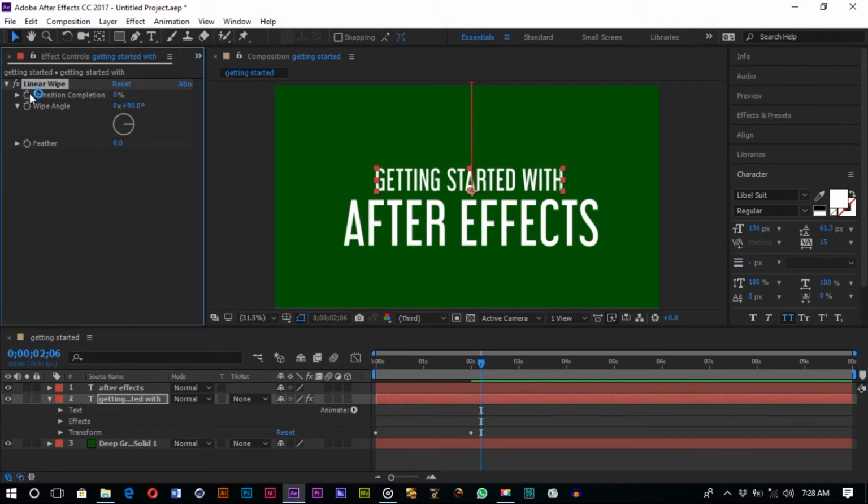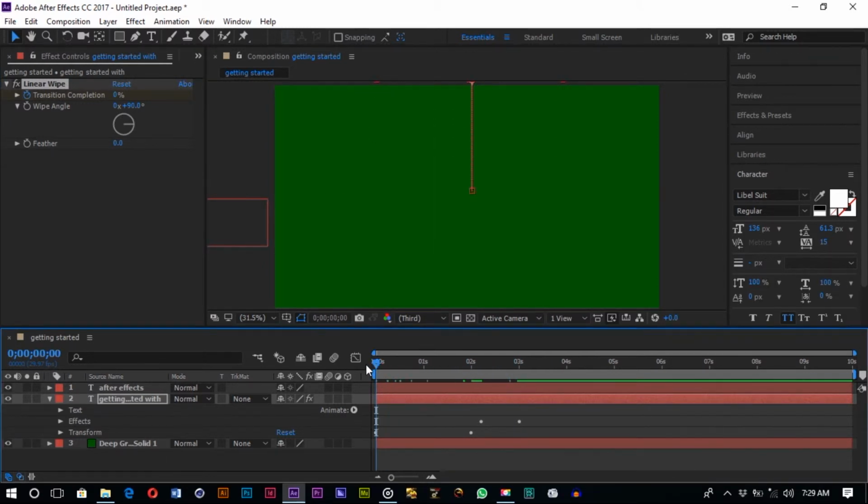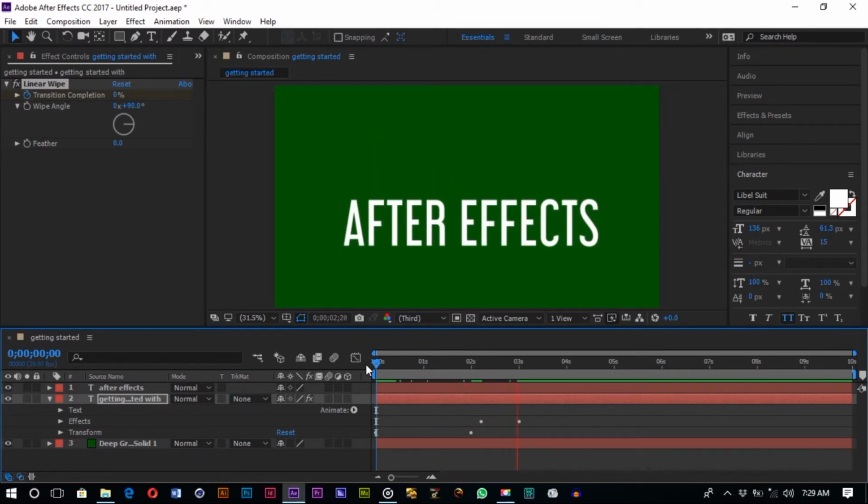Okay, so you click on the stopwatch on the transition to add a keyframe, and then you move the current time indicator to, let's say, 3 seconds, and then you move the transition completion to 100%. So if you see, when you hit the space bar, you can see a transition here, and then it gets vanished.